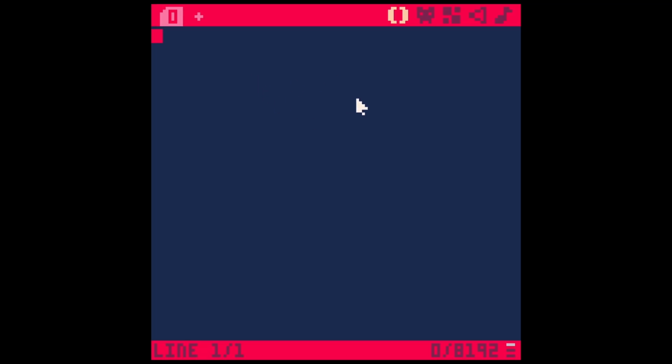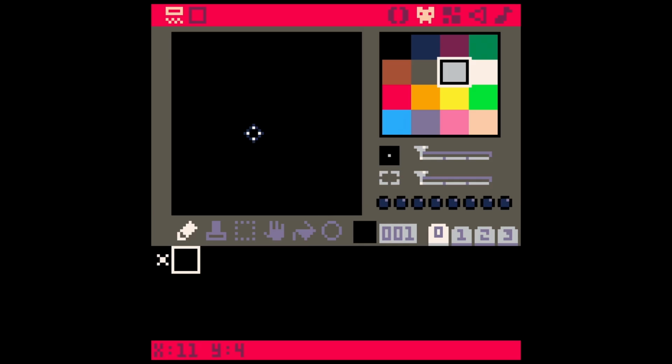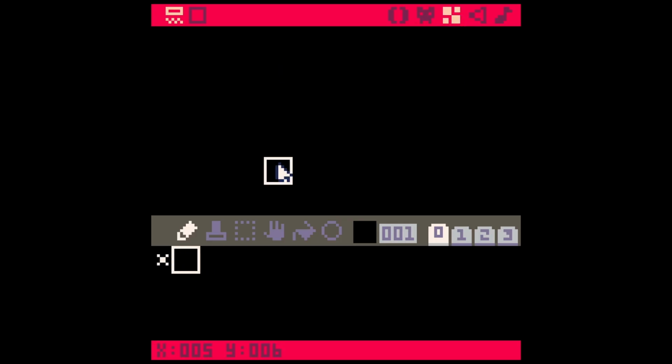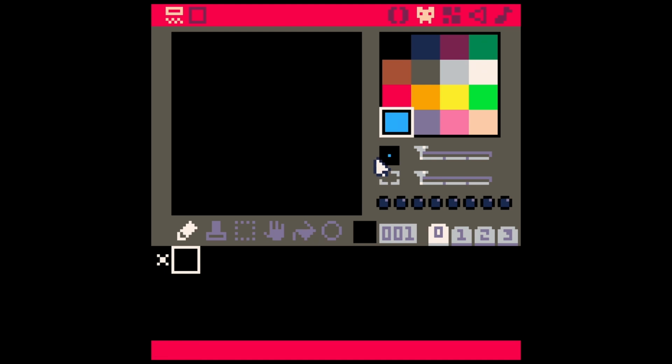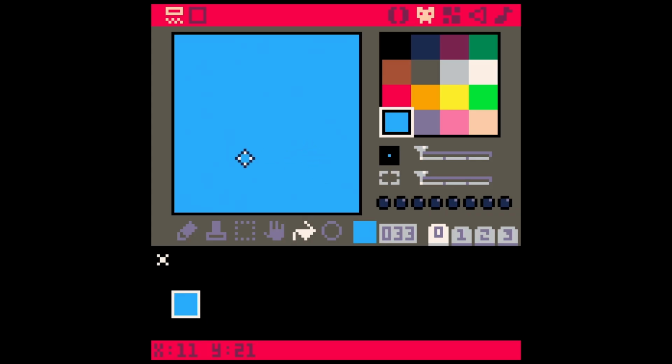Before we even worry about that, let's sort of mock up our game. Over here in this second tab, this is where we can draw pixel art. We draw up here, and then there's sections here where we can draw our different sprites. And we can put those on our map in this tab. So let's go ahead and select the blue color and the paint bucket. And I'll just select one of these lower squares. It doesn't really matter where. How about 33? And we'll fill this in with blue.